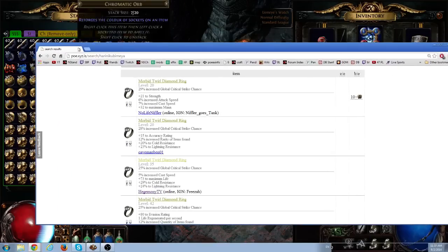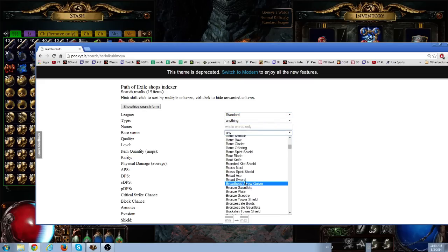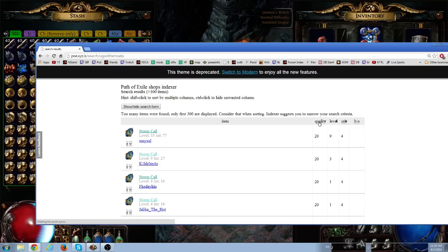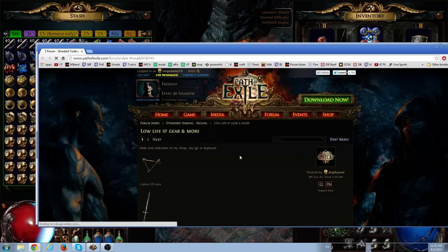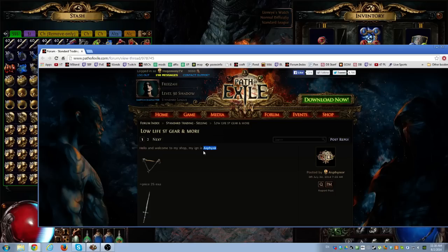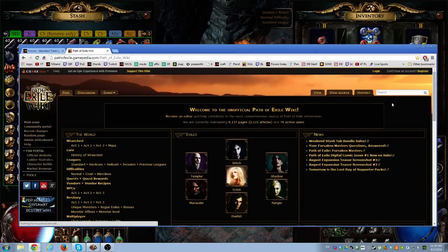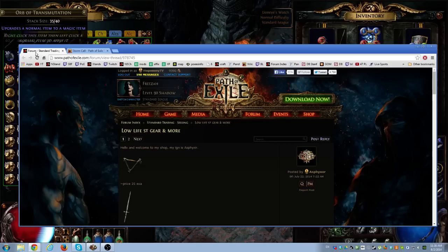Let's message these people with... Gem... Storm Call... Are you online? Yes, yes, Nemesis. 23? I'll take that. Trying to find... What's the Storm Call quality? I don't know what that is. Storm Call. Increase critical strike. Oh, man, I need a quality one. Never mind.